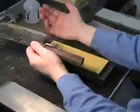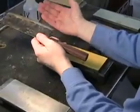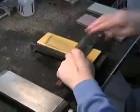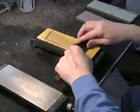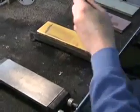So basically, what Murray was trying to explain in kind of a roundabout way is that you always have to back bevel, and that's why he was saying, lay it down flat on that section, and then work it from the shoulder down. And you can certainly do that, but I'm saying maybe just raise it a tiny bit more and just work behind the edge, because eventually it's all going to come together.